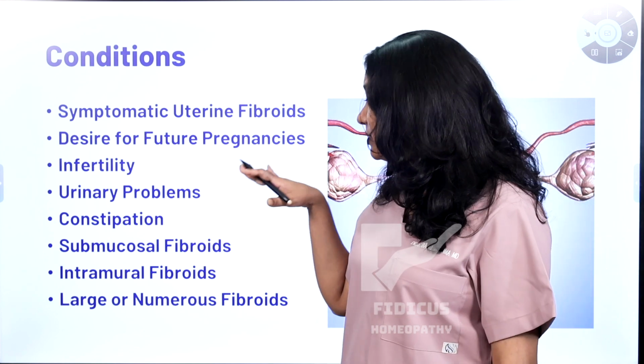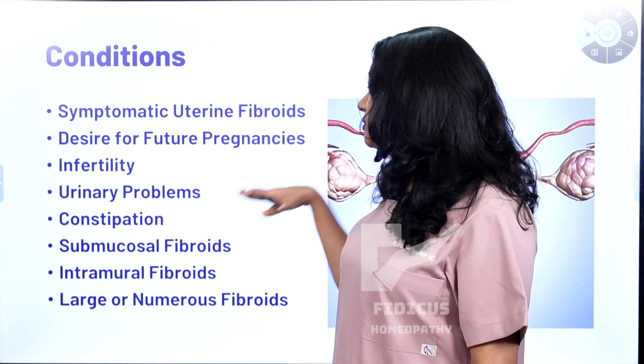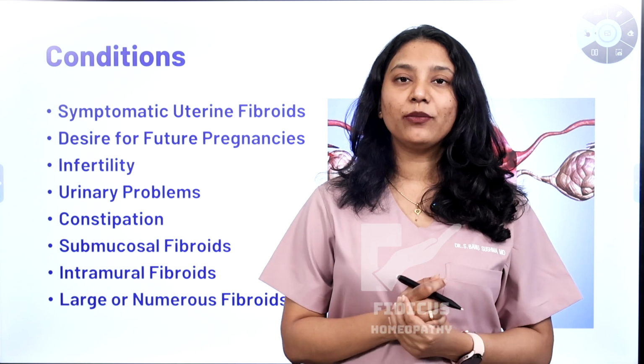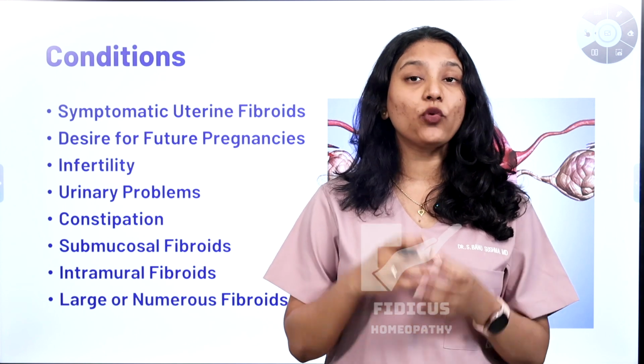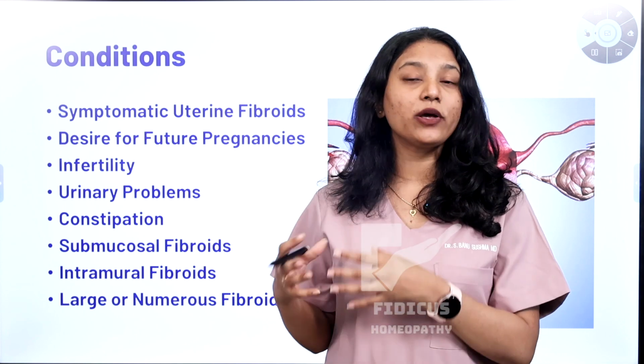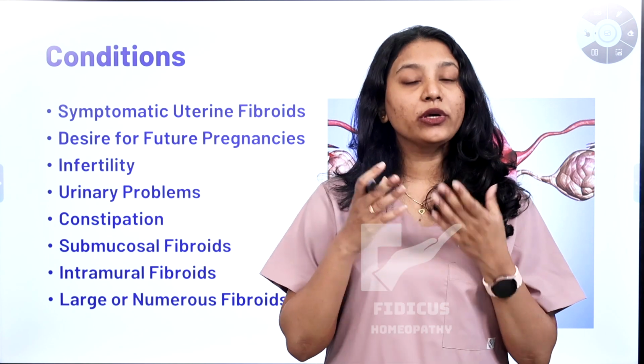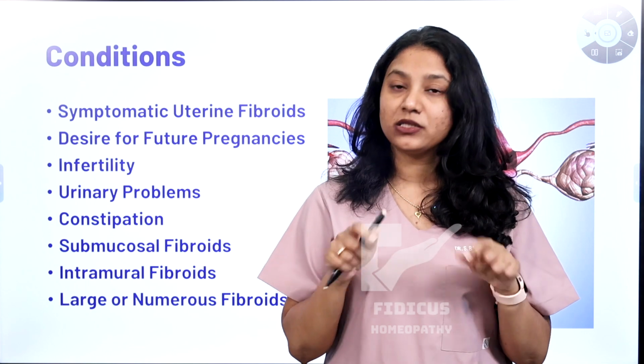Apart from that, myomectomy is very useful for submucosal and intramural fibroids. What are submucosal fibroids and what are intramural fibroids? We have already done a detailed topic on fibroids, types of it, locations of it, and the best treatment options. You can check it. The link will be provided in the description box.